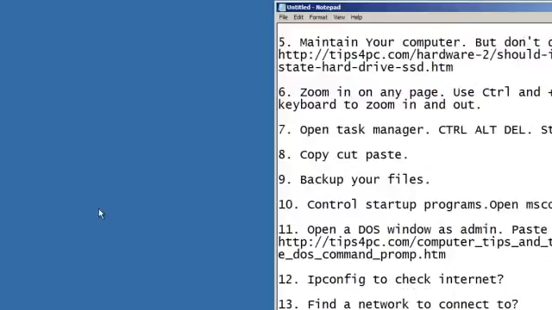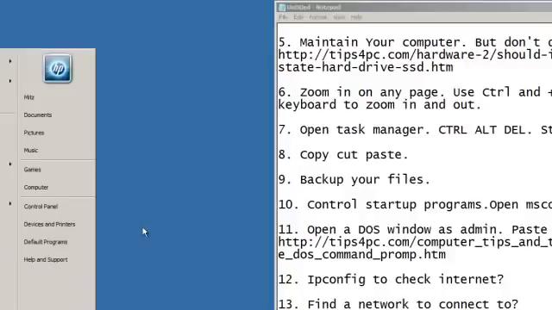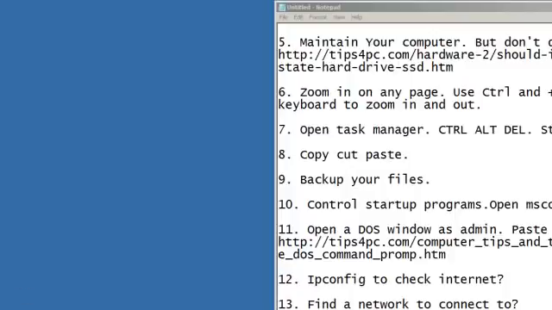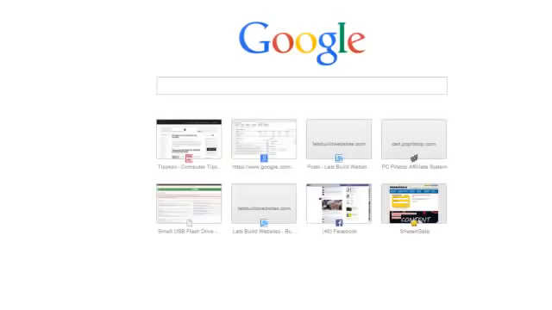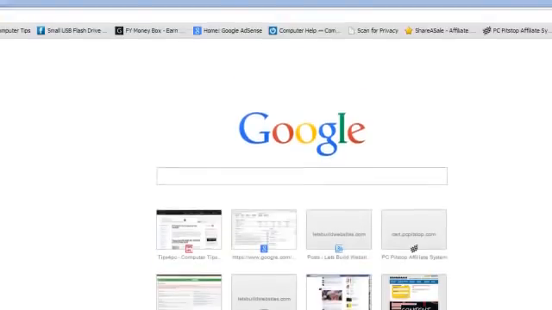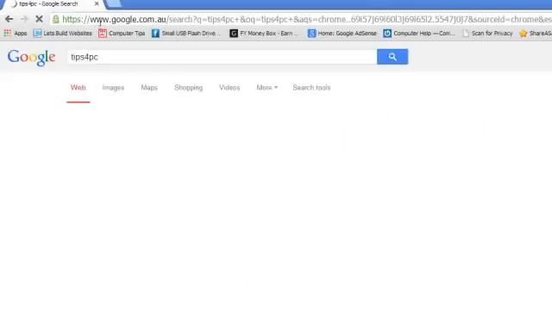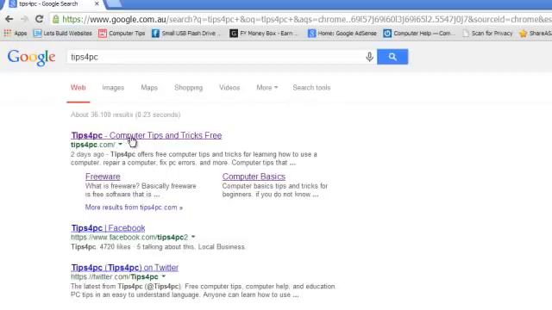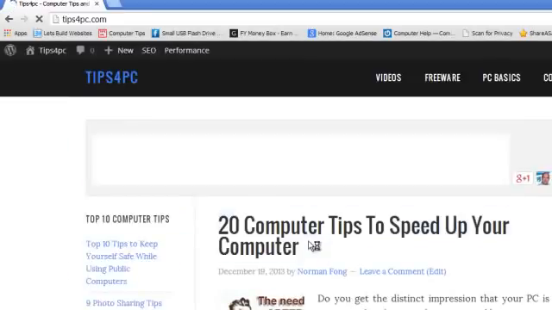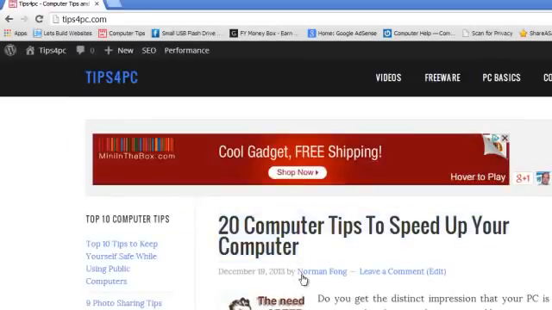Now there is some shortcuts to do that, and I have got a full tutorial on that, cut, copy and paste. Now you really need to do that. That is one of the basic things that people need to know how to do. Now if you go to my website, I'll just show you how to get there. Right, you just go in and you look for tips for PC, and press enter, and it'll come up tips for PC. Okay, press on it and it'll come up with all different things here.